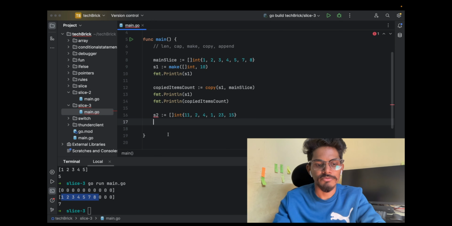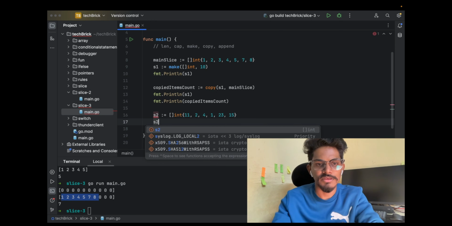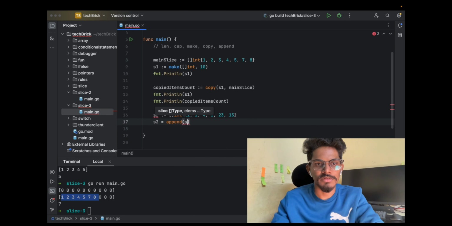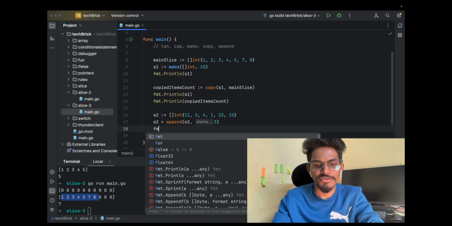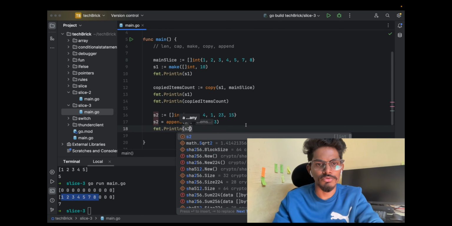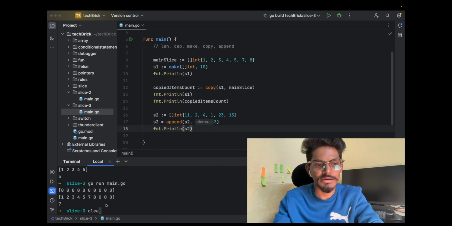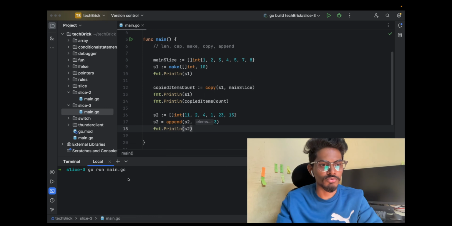So we can use append like this: s2 is equal to append of the slice to which we are trying to append, then the item. Let's say I want to append 3, and if I simply print s2, it should give me 1, 2, 4, 1, 23, 15, and then at last 3. Let's try to run it. Go run main.go. So yeah, it has appended.